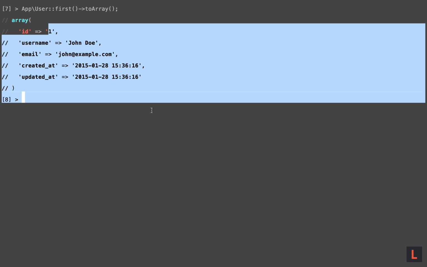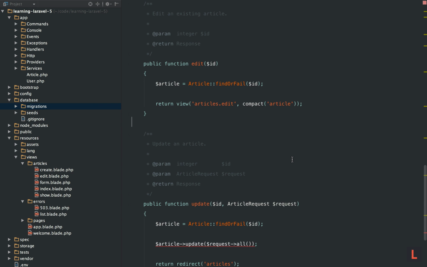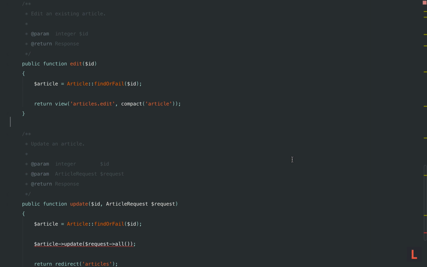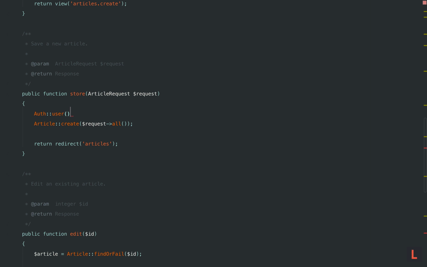How would we now create an article and associate it with that user? Well, let me show you. And we will be brief here. So from our articles controller, right up here, this is where we would store a new article. So practically speaking, in real life, you would have an authentication system. So then you would just say, set the user ID equal to the authenticated user. And you could represent that like so.